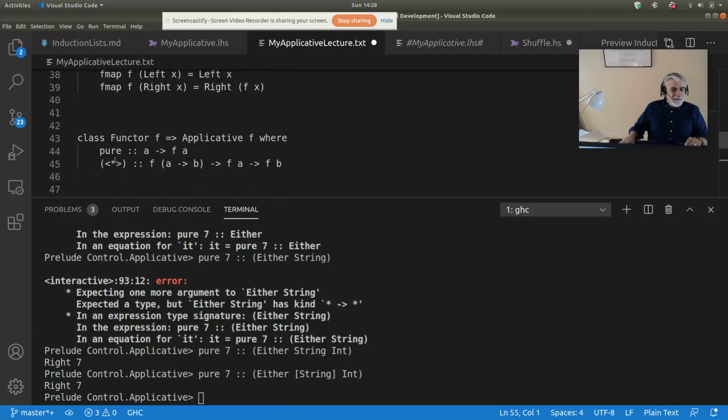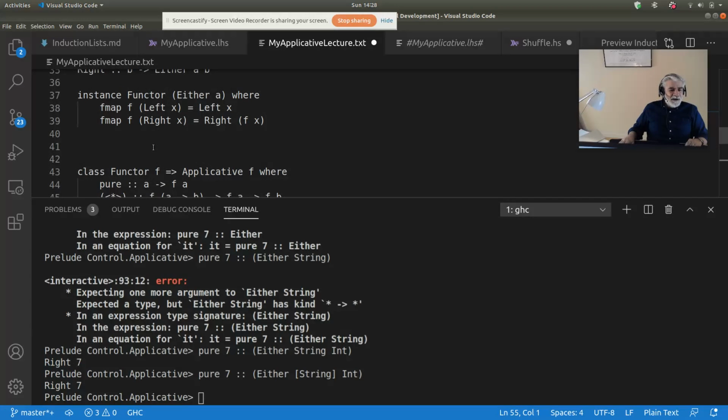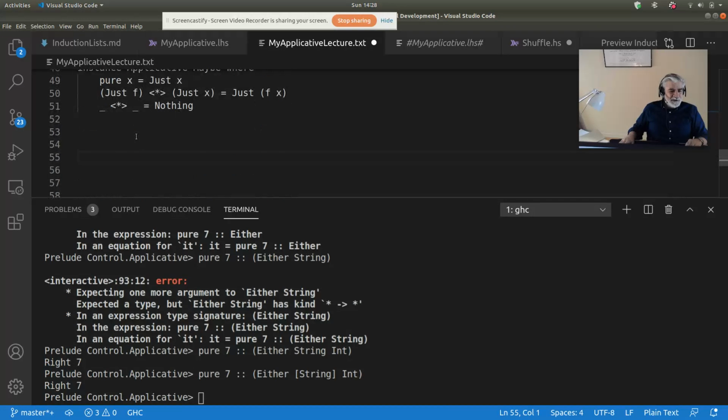Did we do Either up here? Yeah, we did. No, we did it as a Functor, and we didn't do Applicative. Let's do the instance.